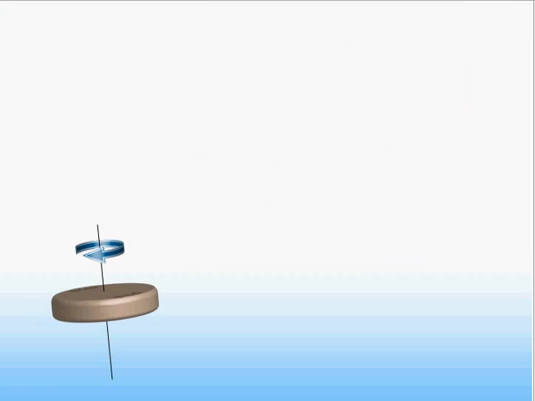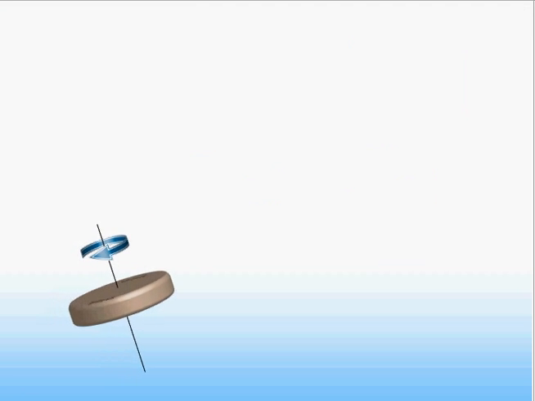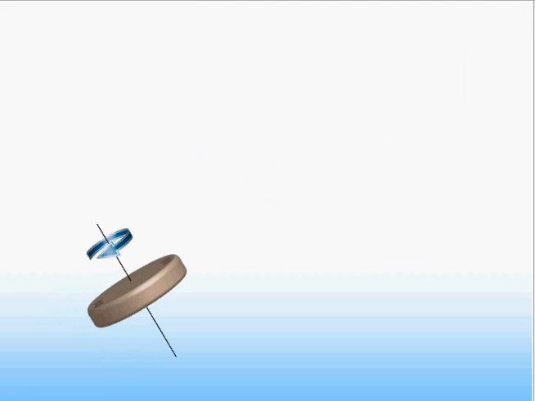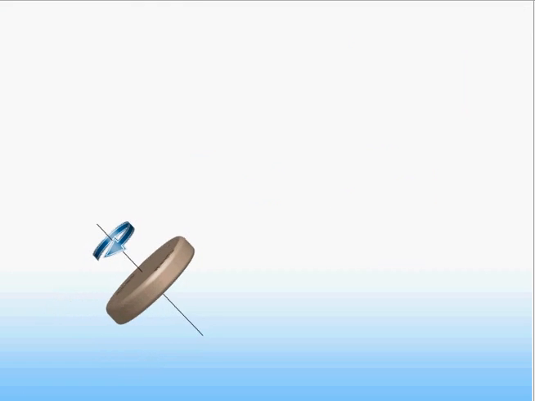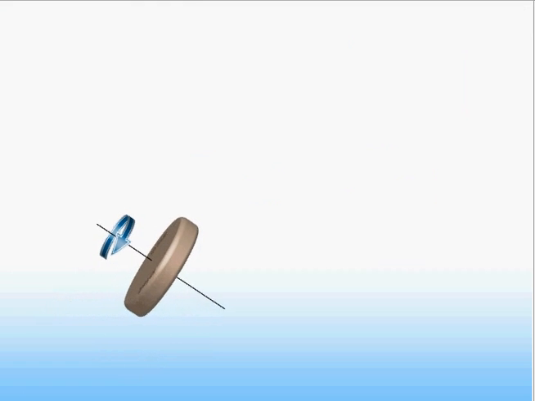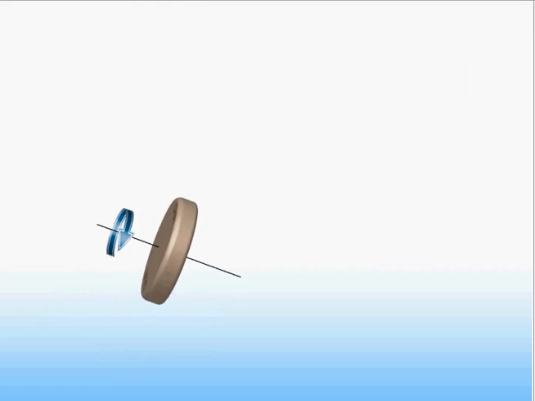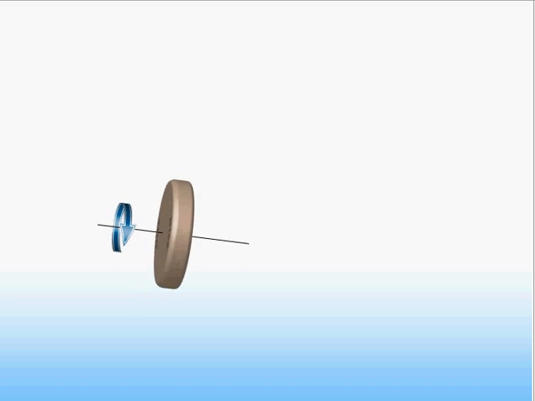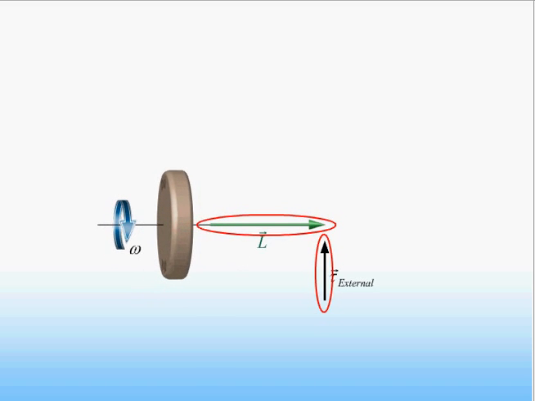The discussion on the last slide was qualitative. Its purpose was to make clear the mechanism that can produce the precession of a spinning disk. We will now take this analysis a step further by developing a quantitative description of this example. Here we see the vectors representing the angular momentum and the external torque applied to the spinning disk. This torque acts for a small time, dt, giving rise to a change in the angular momentum, dL, given by the product of the external torque and dt.